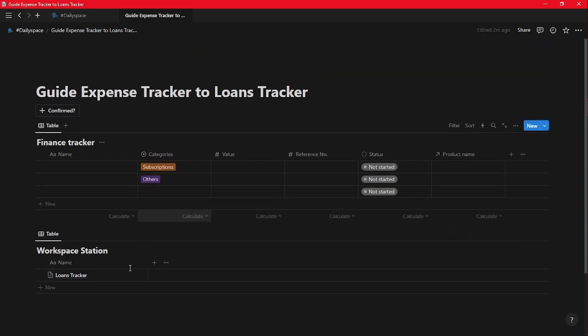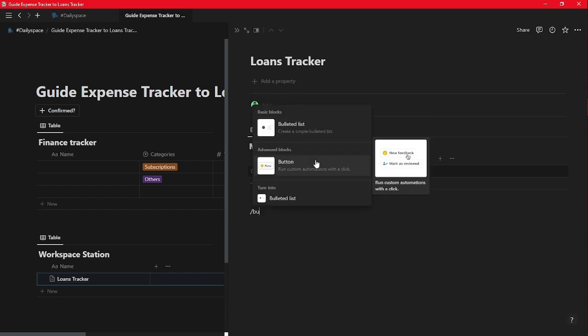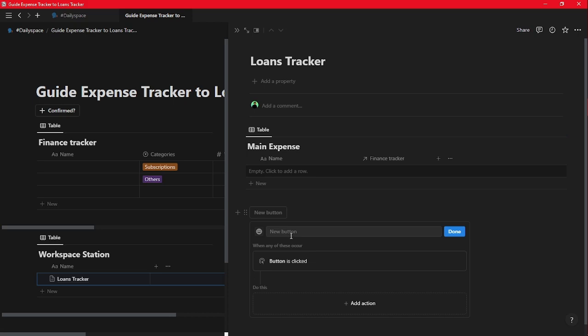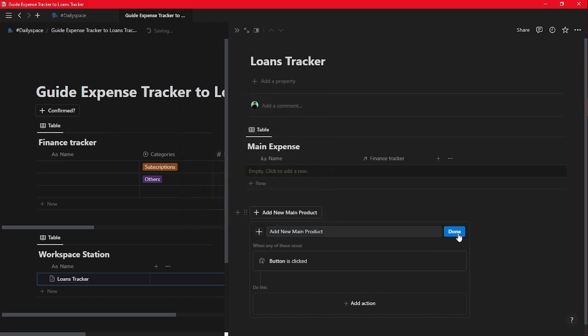Now if we go to the loans tracker, we'll be adding a button. Type slash button. For the button, let's type add new main product. Let's add an icon. I'm done.